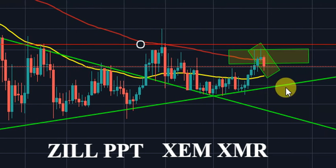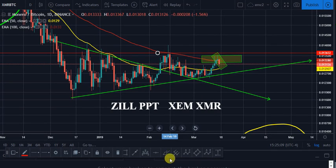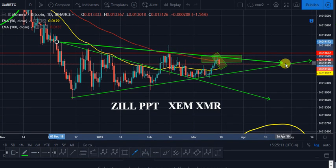Nice trend line, right? Nice trend line. You can also draw another trend line just like this, right? Let's say you want to be bearish, you can say, oh, you've got another one. One could say it's pretty valid, right? It's pretty valid, but it's just going to delay the process. But I think this trend line is the primary trend line, right? This one is just a secondary trend line.